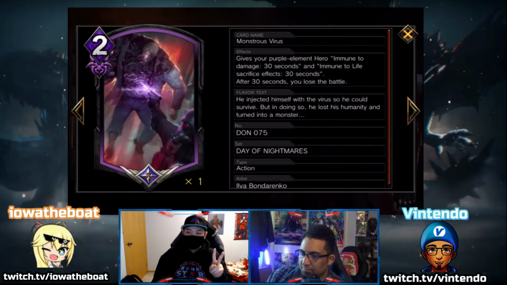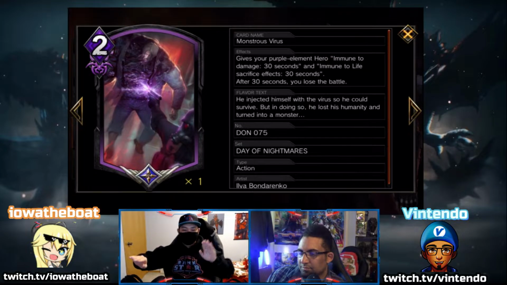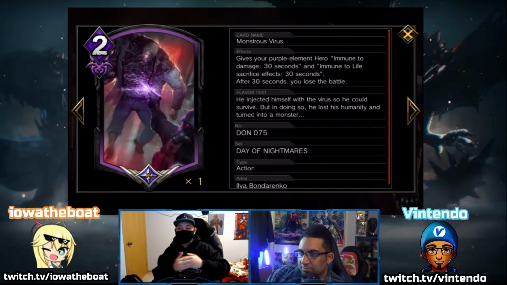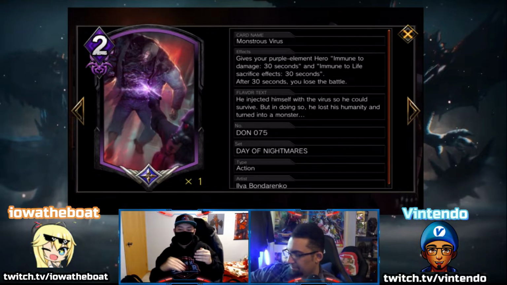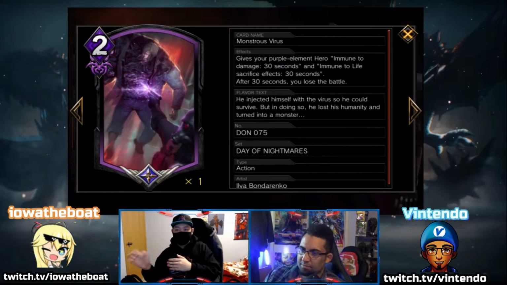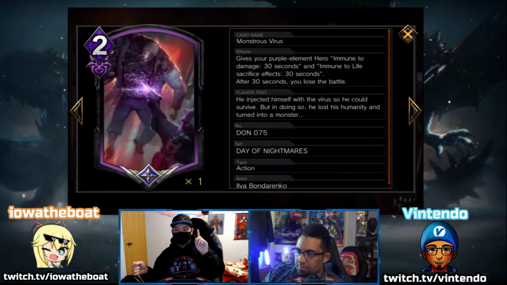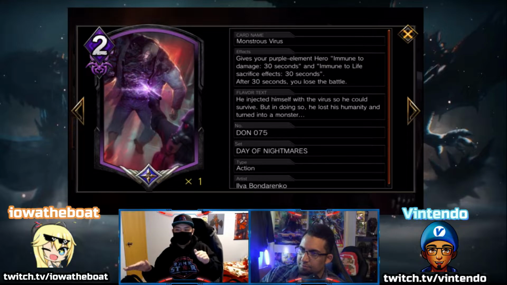The second way to use it is with only 29 seconds left on the clock. The reason is that there's only 29 seconds left, and then you have this 30-second card to trigger. You get to keep your life, and if you have more life than your opponent, and your opponent keeps attacking you while you have Monstrous Virus up, your health total will never go down. If they have lower life than you, they need to gain health somehow, because as soon as the 29 seconds are up on the timer, your opponent will lose due to a time up.